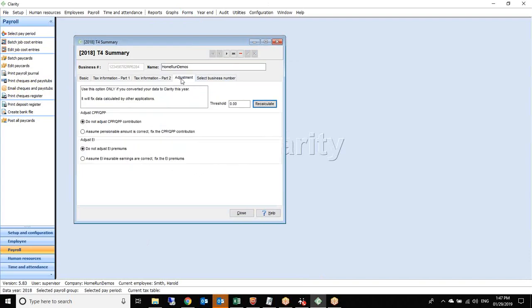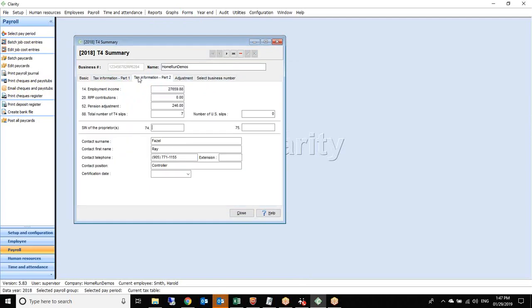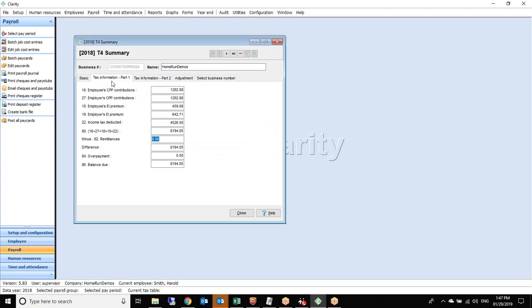You can definitely adjust 14. Ooh, maybe not. Maybe 67 is a calculated type one. You might have to do it at the supplemental stage.